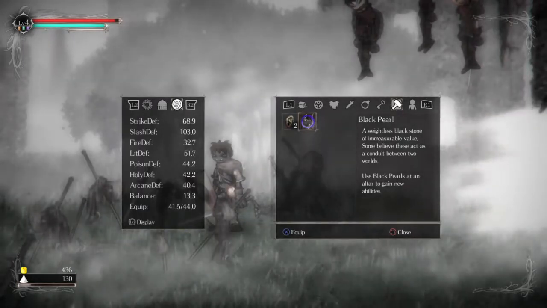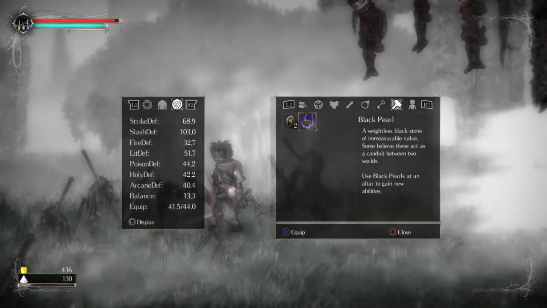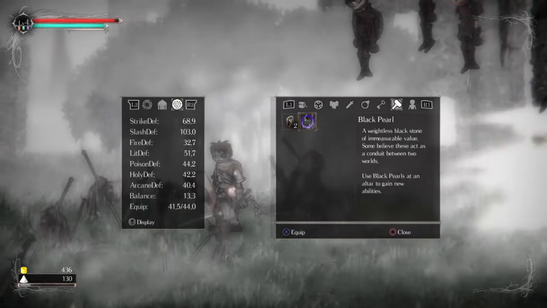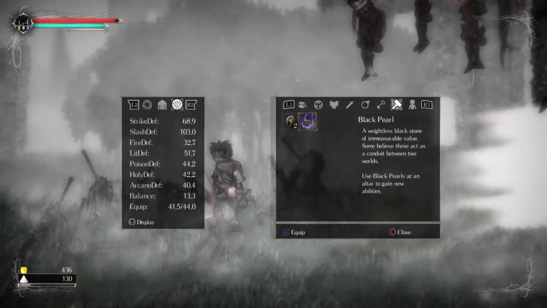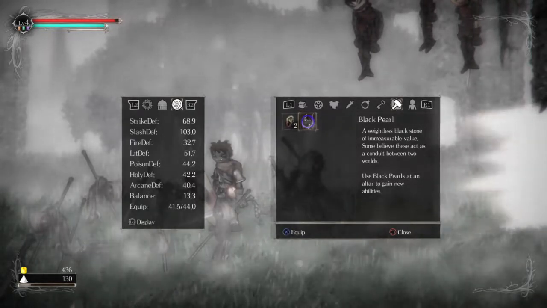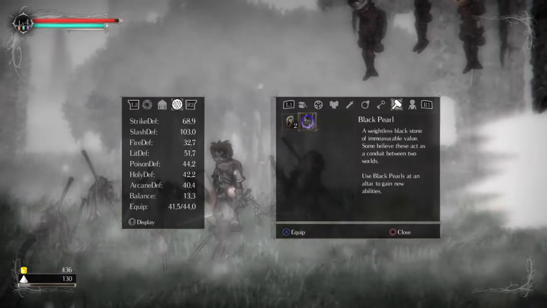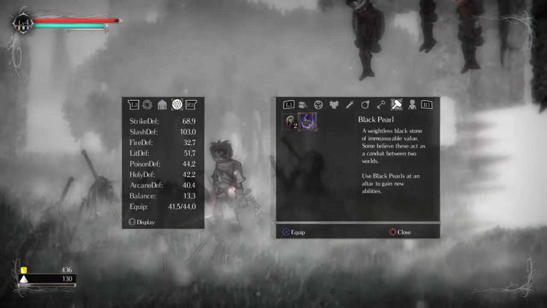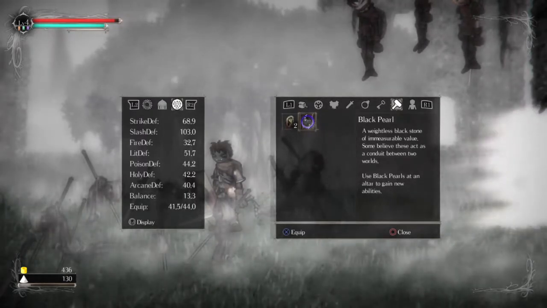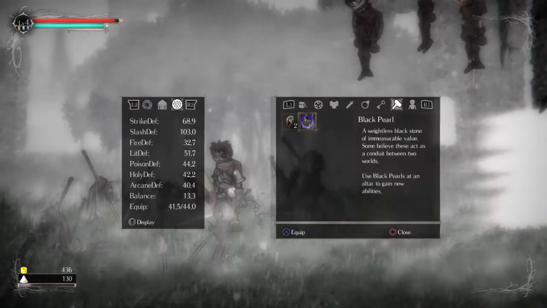From what I understand, the way leveling works in this game is each time you level, you're given a black pearl. You can then spend that pearl, however you want to pronounce it, on the literal skill tree, because the skill menu is a tree, and that just all branches out and you go from there. It looks to be a nice wee system, but here's an item description. A weightless black stone of immeasurable value. Some believe these act as a conduit between two worlds. So can you spend them for PvP or something?